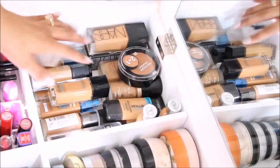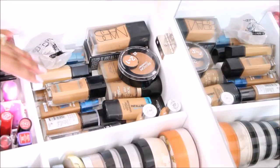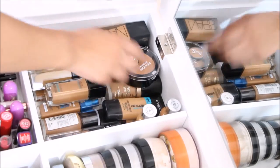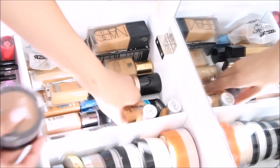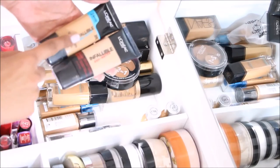Okay, so as you guys can see, I do have quite a bit of foundations because I feel like foundations are some of my favorite things to try out. So I have anything from high-end to drugstore. I have NARS, I have some Revlon, I have some Estee Lauder, some Born This Way from Too Faced. I have both of the L'Oreal Infallible, the Pro Glow and the Pro Matte foundations. I have two different colors of the L'Oreal True Matches.